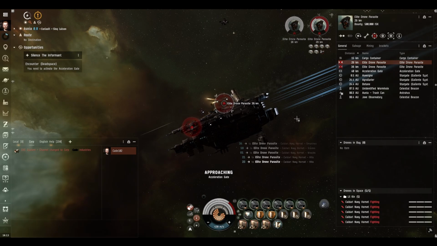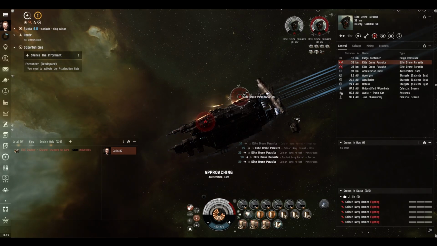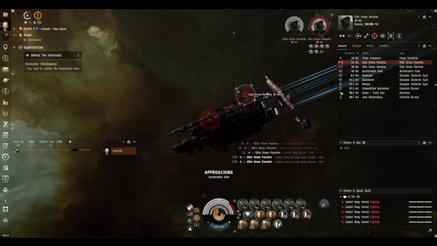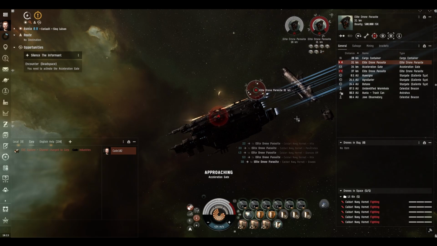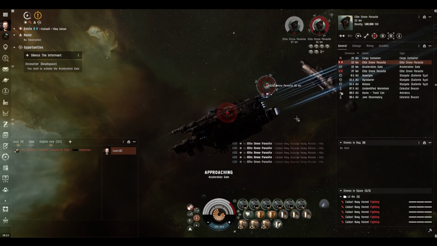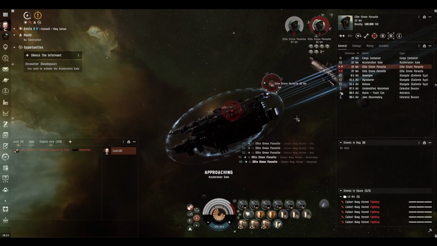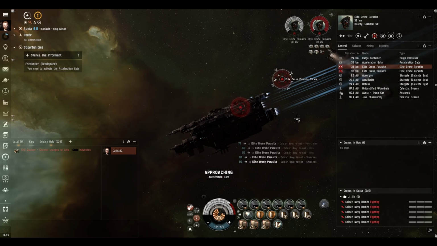I believe there's some webbing and jamming elite frigates in the next room. I could be wrong about that. In fact, I think there's some spider drones in there as well. Ew. That's gross. So we're slowly chewing our way back to the gate at our maximum speed of 424 meters a second. But we'll get there eventually.